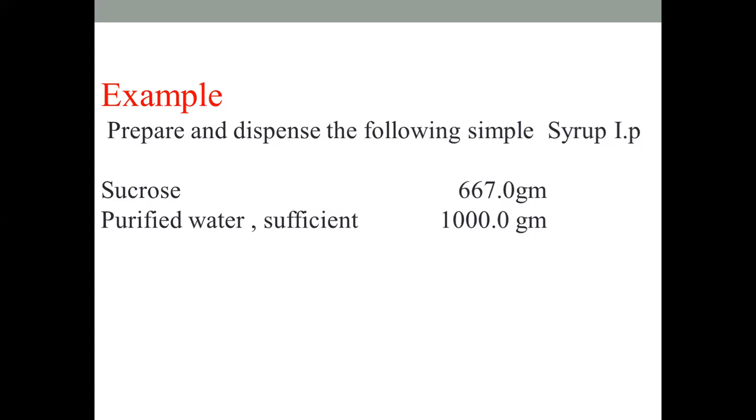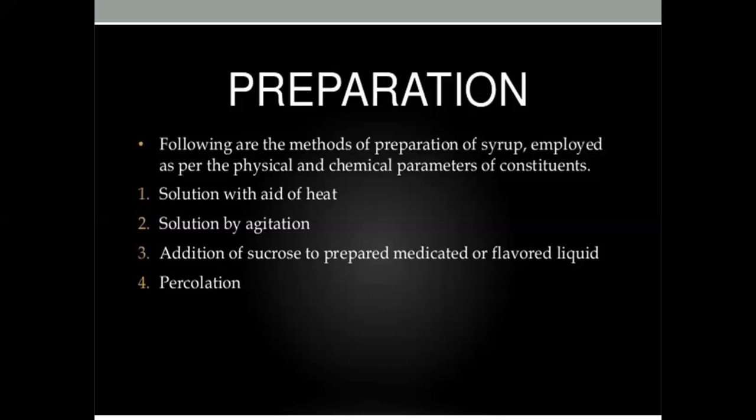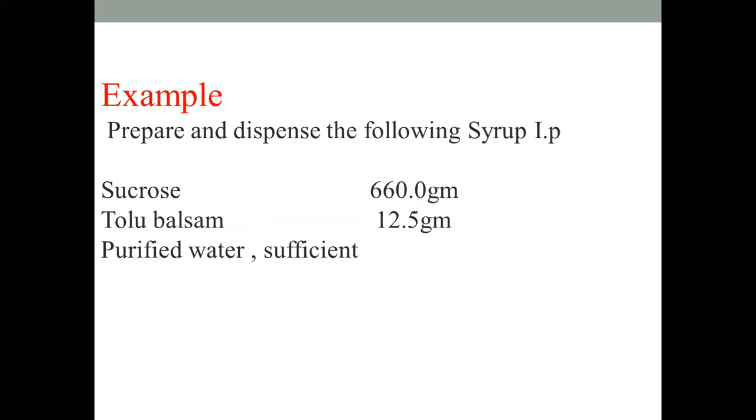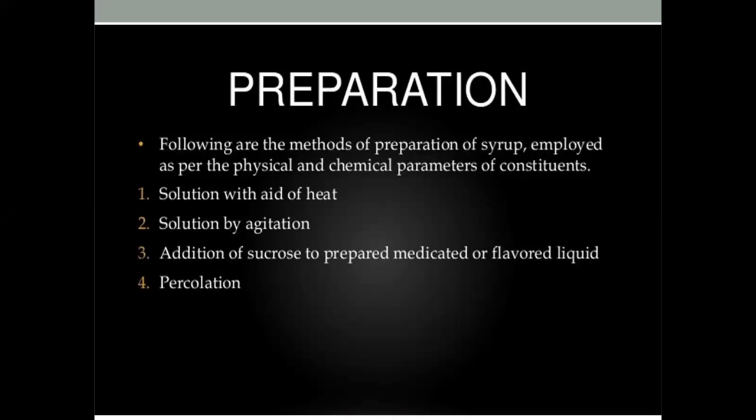And then cool it and add more purified water to make up the volume and then transfer it into the container. Understood? This is how the syrup is prepared by using the simple method, solution with the aid of heat, with the use of heat. Understood? Yes, ma'am. Okay, then the next one is by process of extraction.